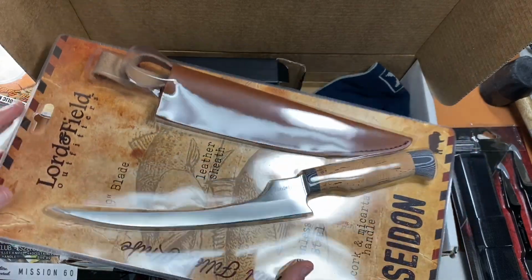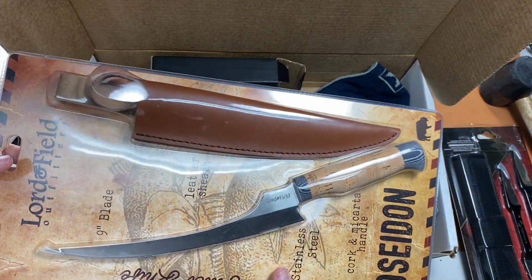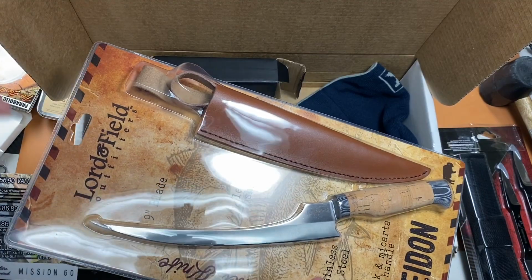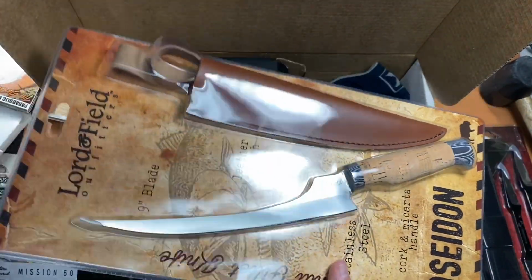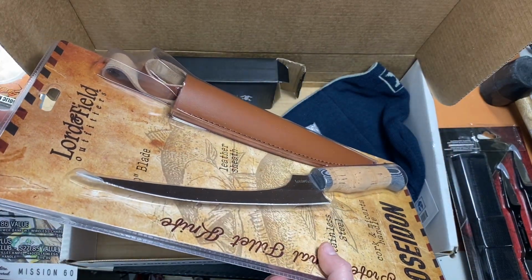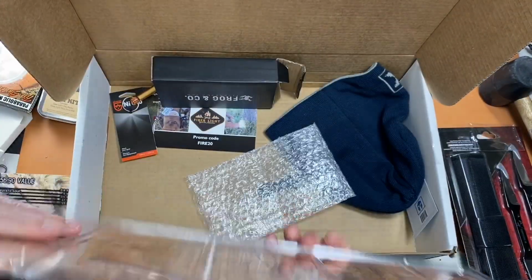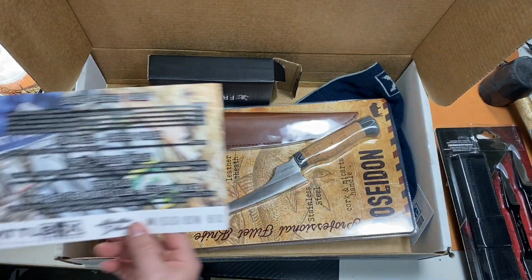But it is a little big to put in a tackle box, so I don't know. You could belt sheath it if you're out fishing, but typically your belt is going to be occupied by a different type of knife, a more general use knife than just a fillet knife. I don't know. Pretty intense. If you're getting some pretty big fish, maybe at the dock or on a boat, this could be pretty useful. But for most trout and stuff, this is pretty overkill for a fillet knife. But anyway, so that's $120 value. So overall this month, $271 value.